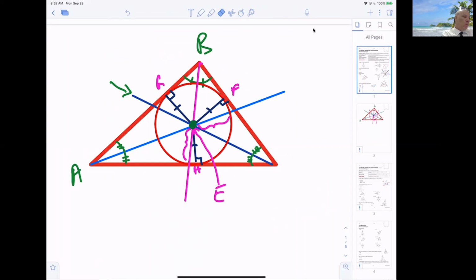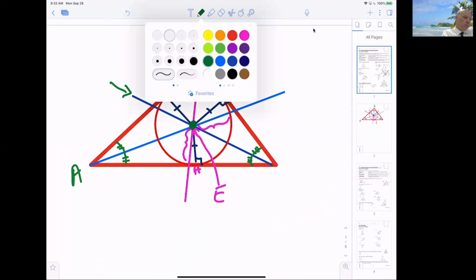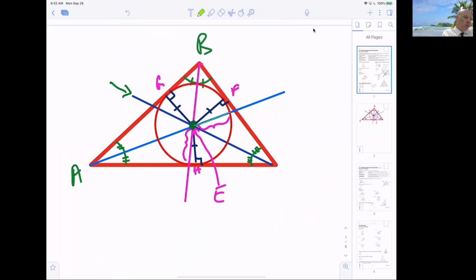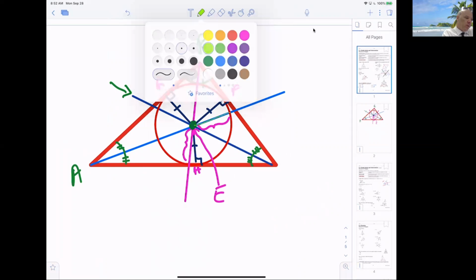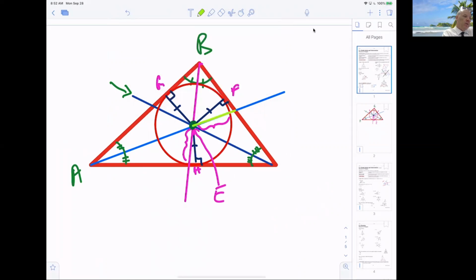So what I said was, and again, this is difficult, so I'm glad you asked me. From here to here is on the angle bisector. Do you agree with me? This is on the angle bisector. This is on the angle bisector. Most people think that's the radius of the inscribed circle, but it is not. In order for it to be equidistant, it has to be perpendicular. So I construct the perpendicular, and that is the radius that's created. That's the distance.